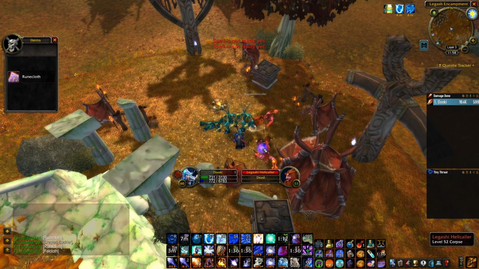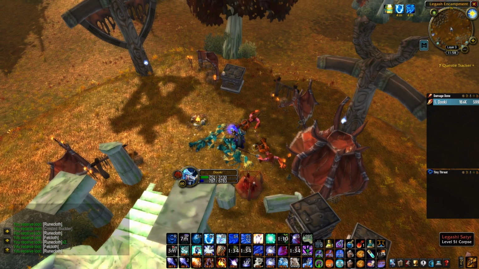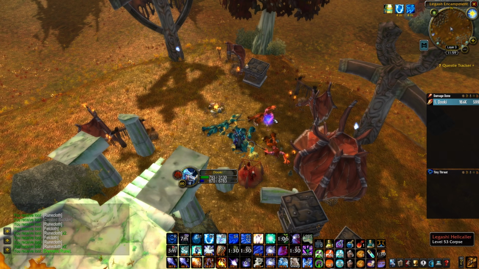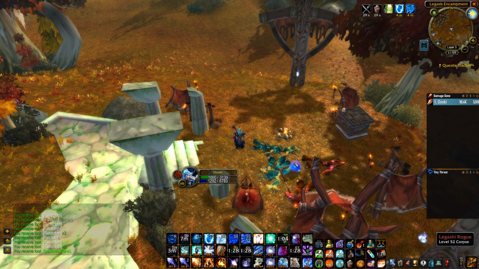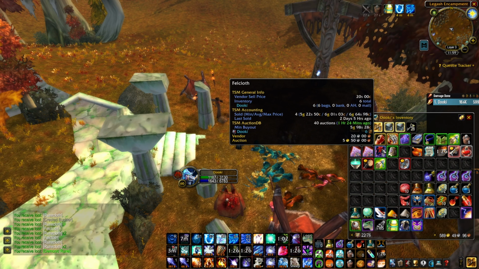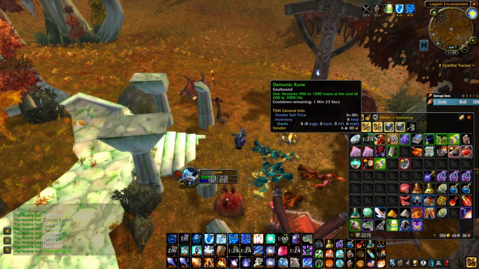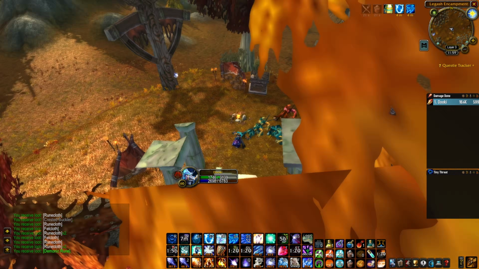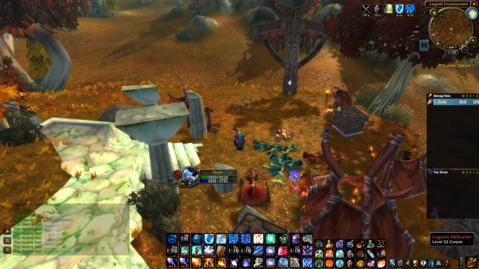Big group. Fellcloth. Demonic Ruin. Nice. So that pack I just got was 6. Put me at 6 Fellcloth and 8 Demonic Ruins, which is kind of what I was aiming for. So I could take 8 Demonic Ruins into raid tonight.